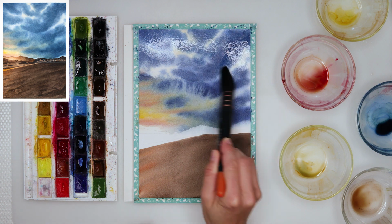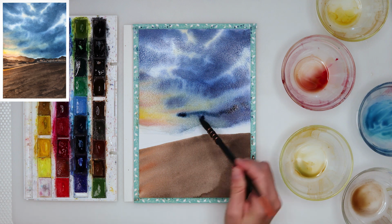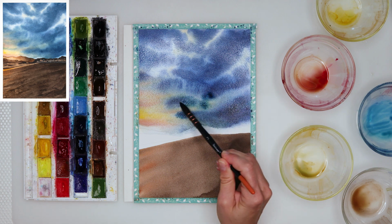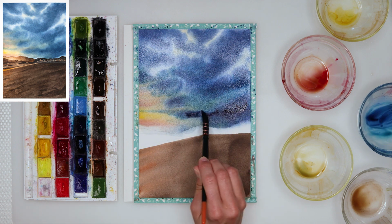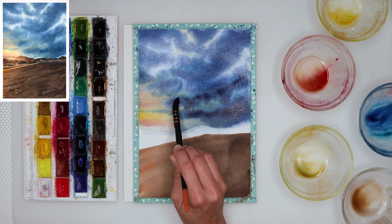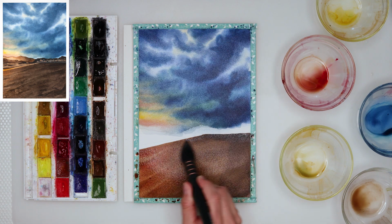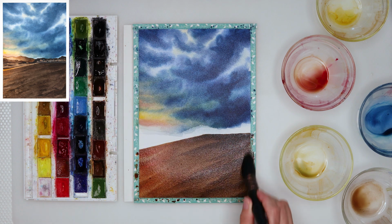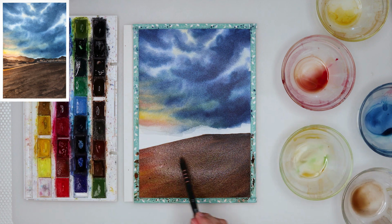After that, I left the paper to dry completely, and when it dried, I moved on to the second layer. First I pre-wet the paper, but you could see I was just wiggling my brush, not doing straight lines, because I didn't want to smudge my paint. When doing straight lines with water, you're slightly picking up the paint from the paper, so you could end up with ugly lines when it dries. So just be careful when you're pre-wetting, and also pre-wet in a somewhat similar shape to where your paint is already placed on the paper.